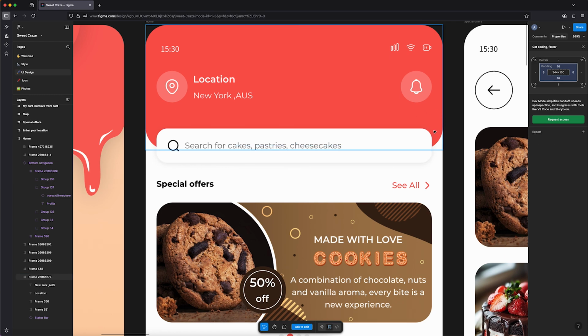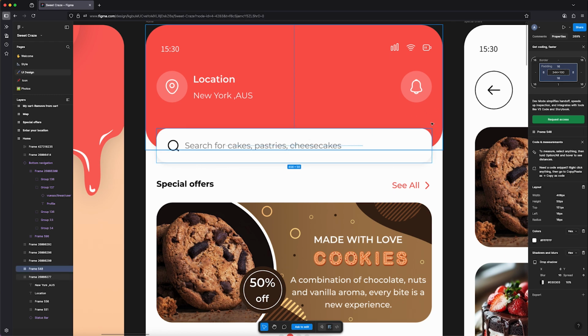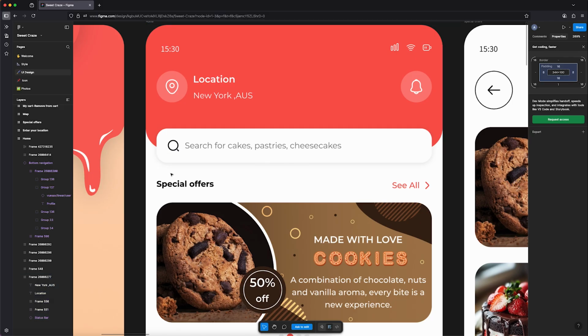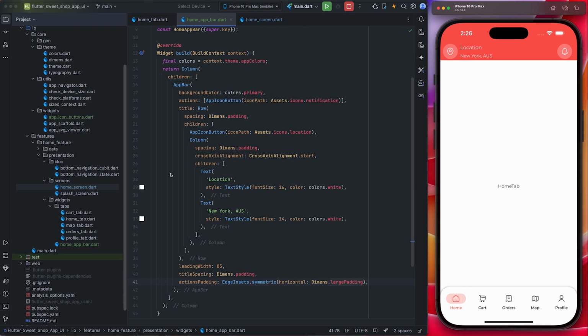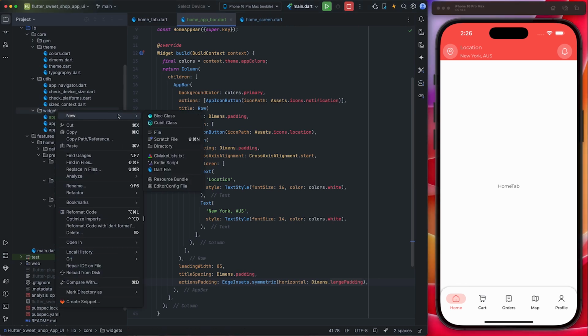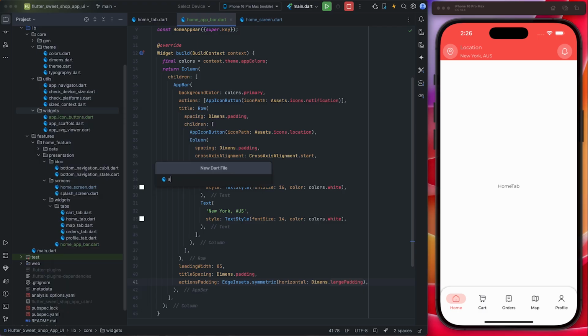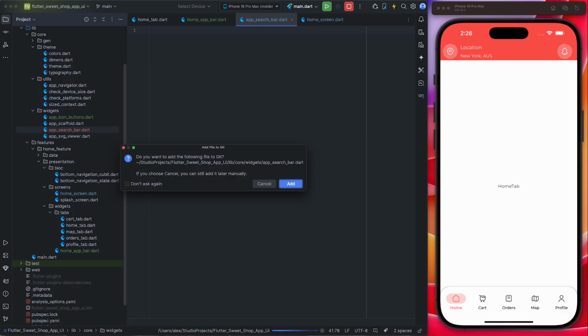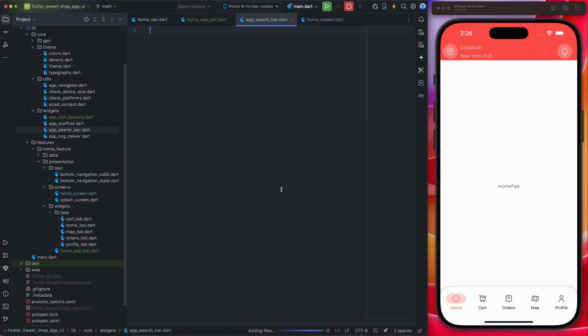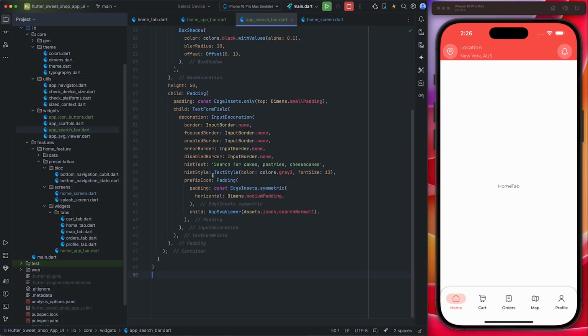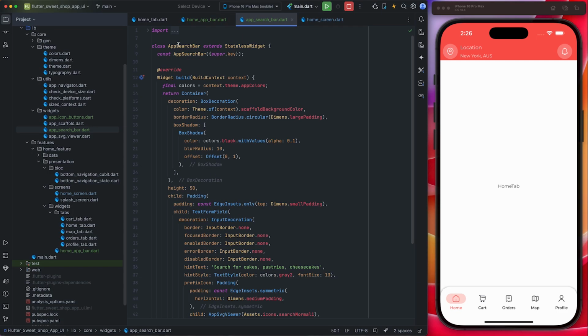Alright, now let's implement the search bar and the section below the app bar. I create a new file named app search bar, and inside it add a stateless class for the search bar designed like Figma, with a text field for searching.